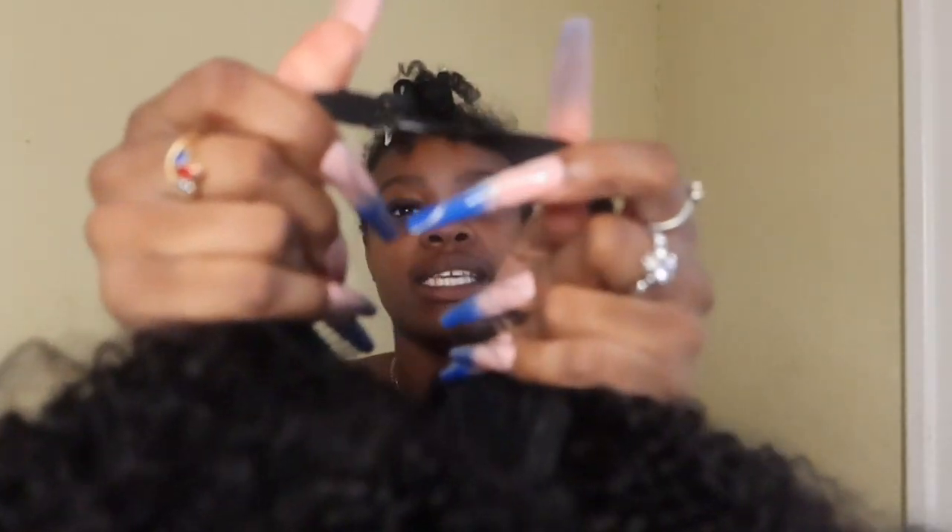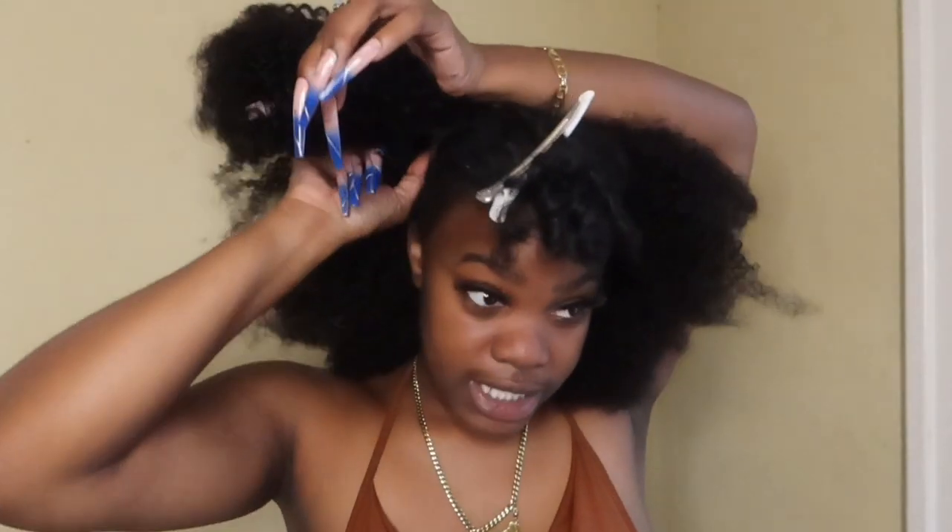I'm gonna go ahead and latch this in the back of my head. I have it tied together — not tied back, tied together — as you can see. I'm gonna put that right up under my braid, then go in and clip the wig down in the back with the comb. I'm gonna find the comb on the side right there.